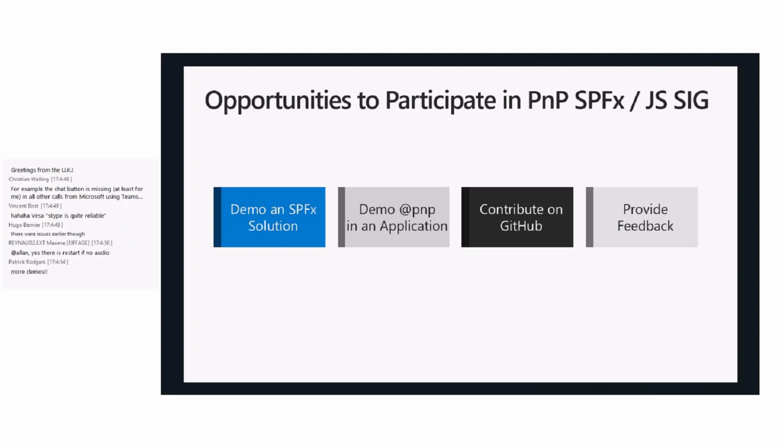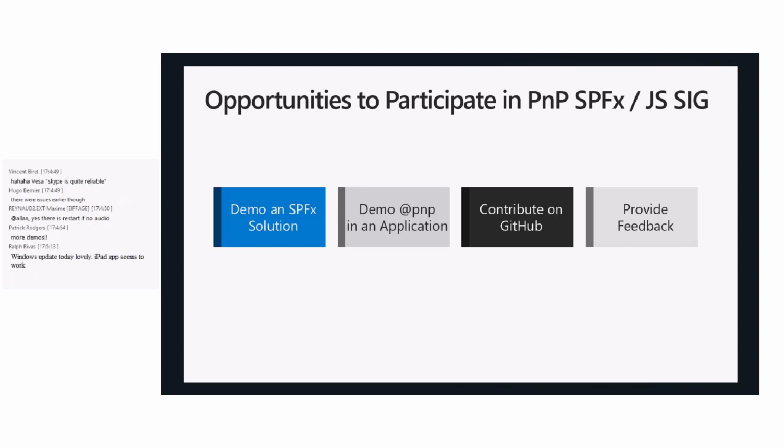Demos are super important because I think demos are really the value of these calls as well. So surely it's good to know what has happened from an engineering perspective, but then also seeing the live demos helps people to understand what can be done and how things can be implemented in SharePoint in general. Now, you can absolutely demo PnP JS in an application in these calls as well.